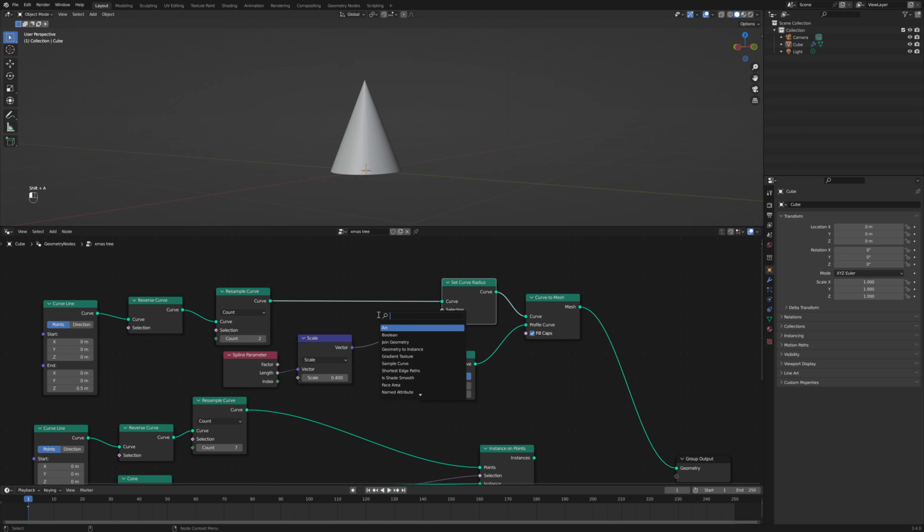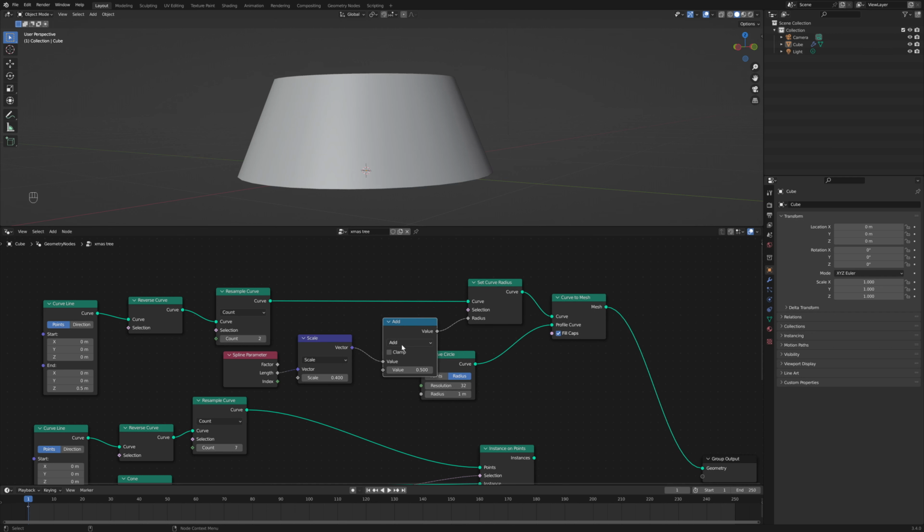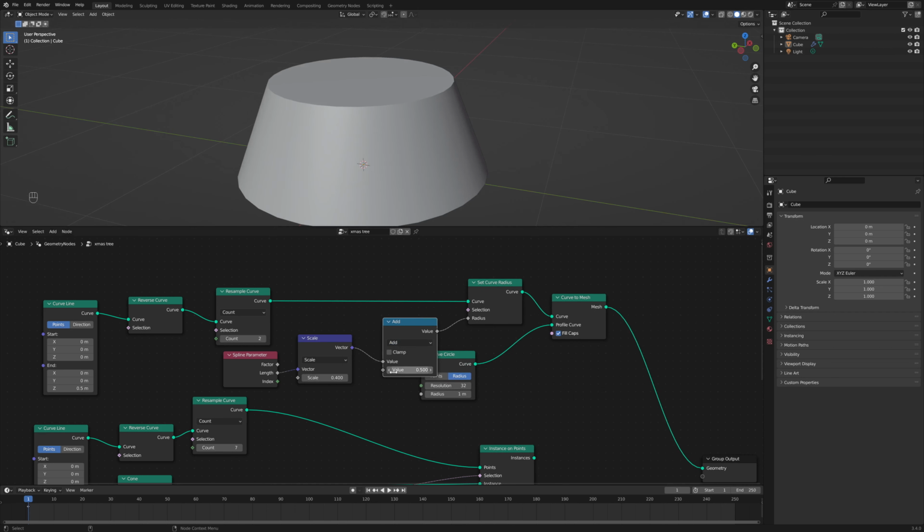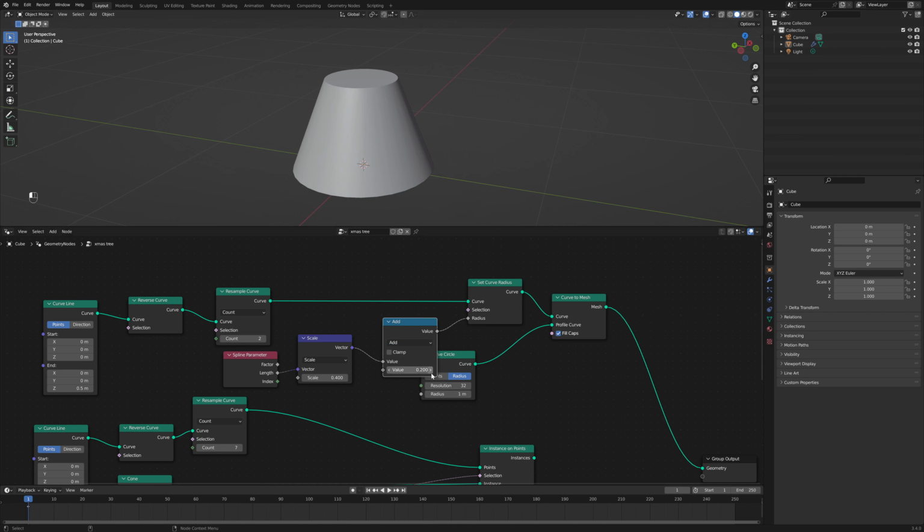So real simple, we're just going to grab a math node, put that there, and you're just going to keep it on add because look at it, already solved it. We just have to change this value to kind of control how much we're adding, and we can change the scale to control because it's always going to do that. So the scale will control that base radius essentially, and then this will control kind of the overall look of it. So let's go to 0.3. Love it.